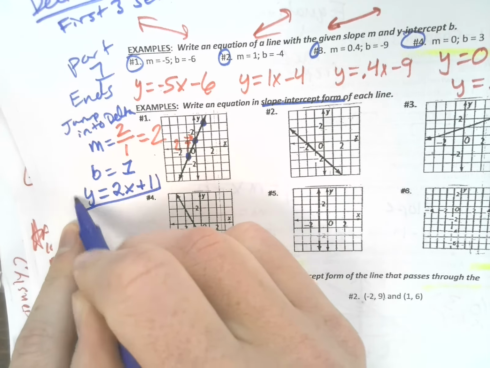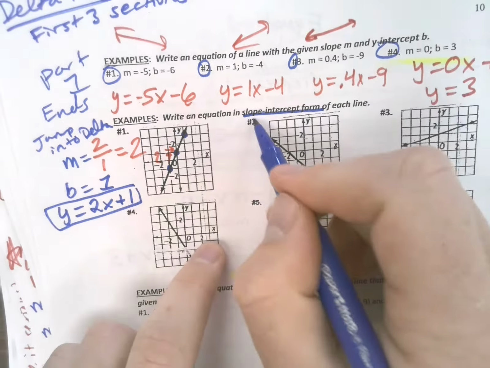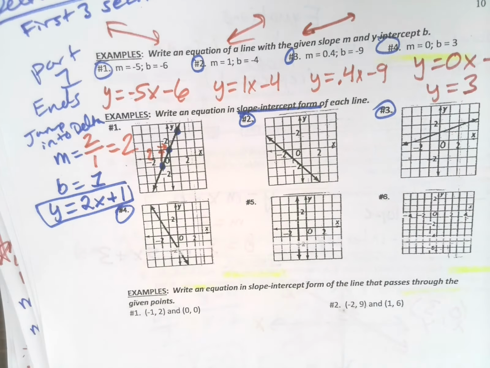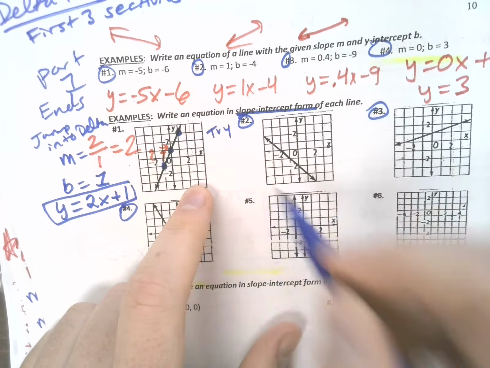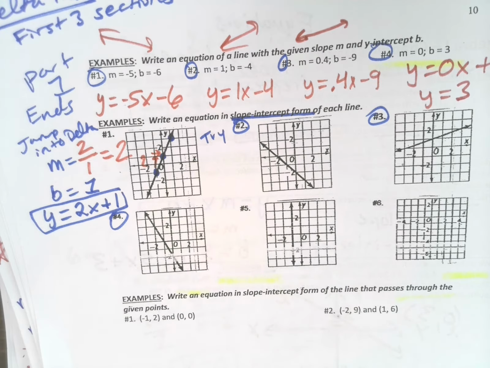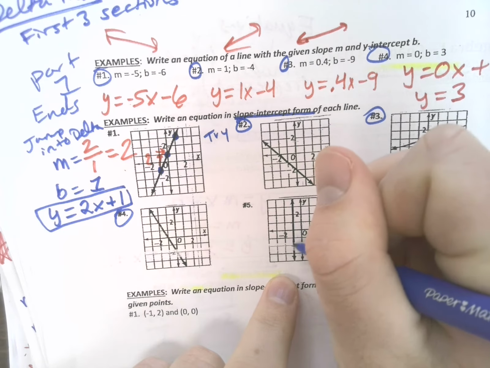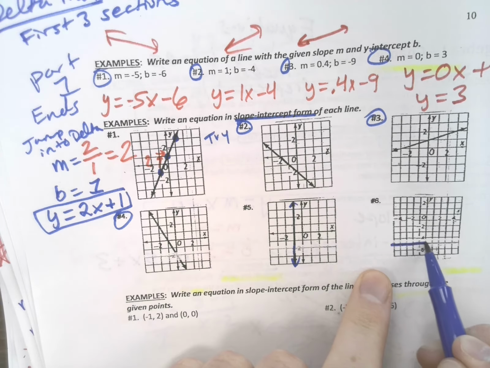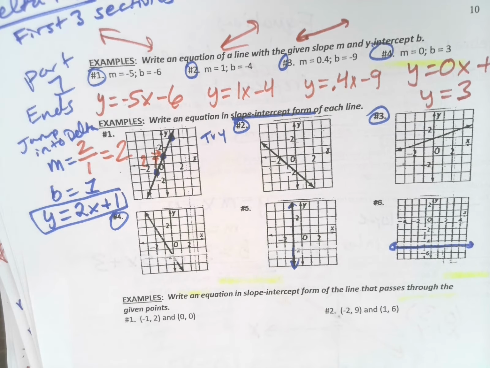You guys absolutely destroyed that. Now I'm going to let you guys flex on the next three. Let's see if you can do 2, 3, and 4 for me. We'll be surprised if we get all of them right. If we can get 2, 3, and 4, I'm going to be very impressed. We're going to come back together and talk about 5 and 6. But go ahead, guys. By the way, if you can't see 6, it is this horizontal line going through -5. So we're doing 2, 3, and 4.